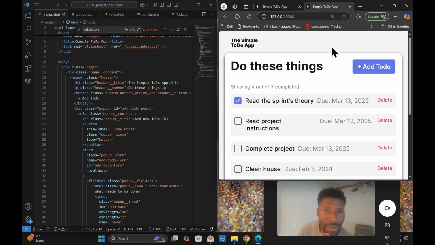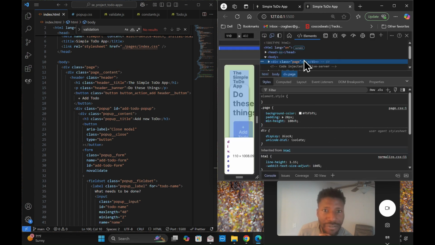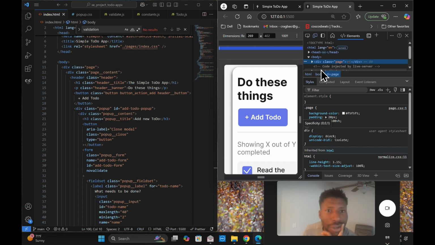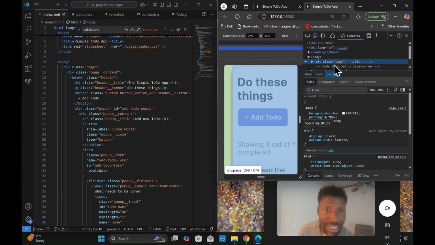To do that, we're going to go to the page and go to DevTools. This is the page right here. In DevTools, we can see the HTML markup, or DOM, the document object model.